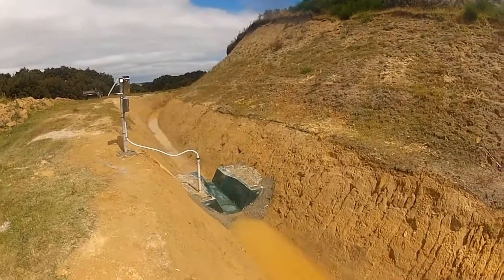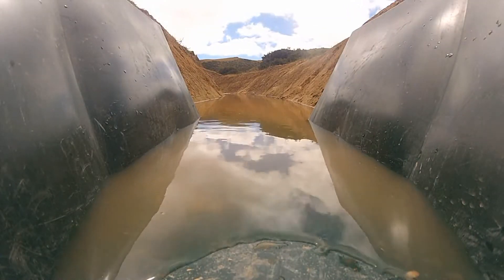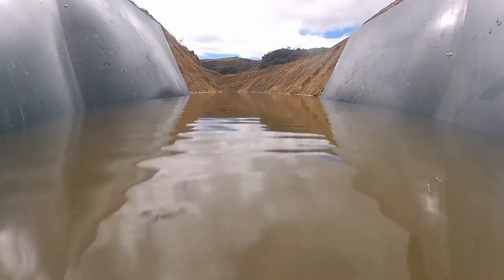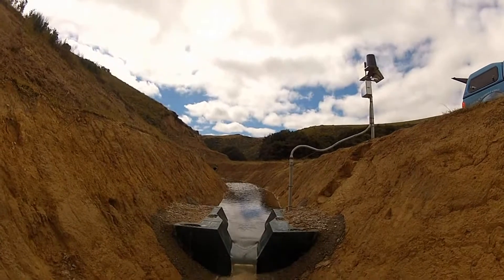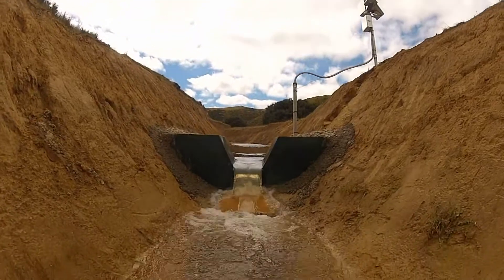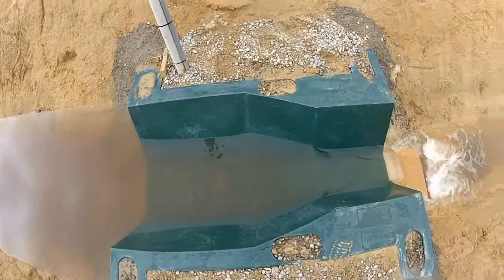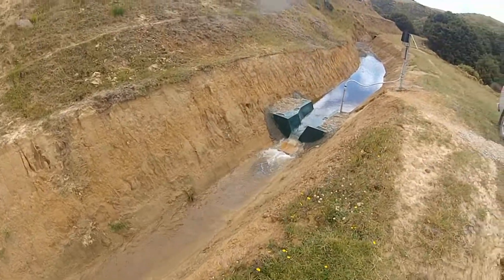The instruments have now been installed — PT — and we've opened the race gate at the top end. This took about ten minutes to fill. Flows are fairly small; we didn't measure it on this day but the creek that we're taking it from was fairly low. Once it stabilised we got to see what the flow was like at the back end, and the fall was quite nice — quite aerated. It did form quite a big head pond above, but you can see it restricting here and working as it's supposed to, flowing away quite nicely from the tailwater.